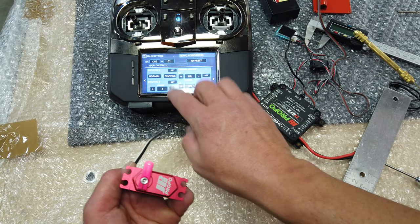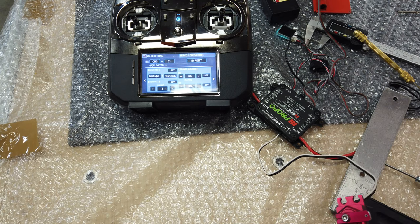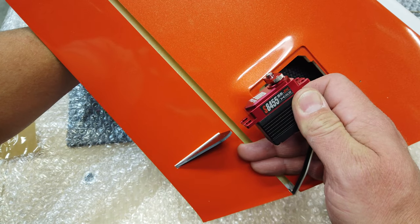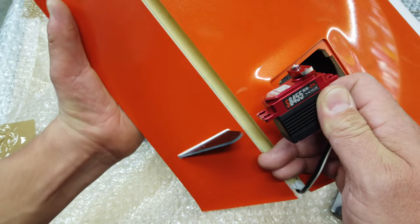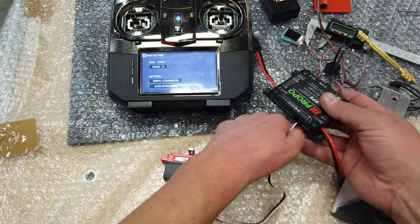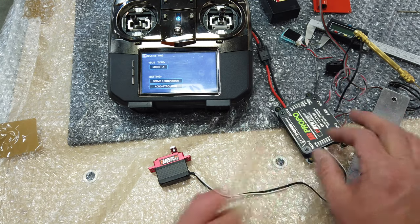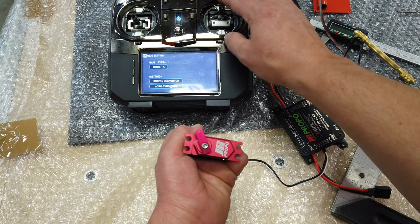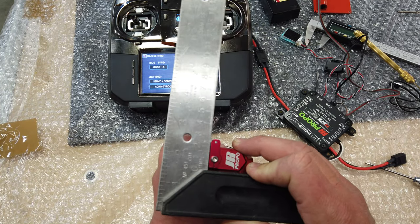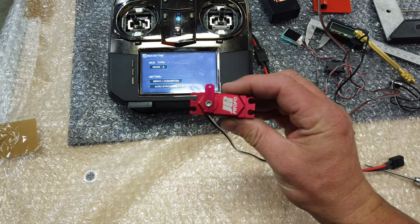Before I install this I'm just checking direction: when I pull back elevator it should go towards the surface, which it does, meaning the surface is going to go up and raise the nose up. Now we can unplug the servo from the X-bus output, plug it into channel three, and everything works like it did before. I'll check the centering just to be sure — there we go. That is one of the reasons I love JR servos, JR radios, and the X-bus system — absolutely awesome.